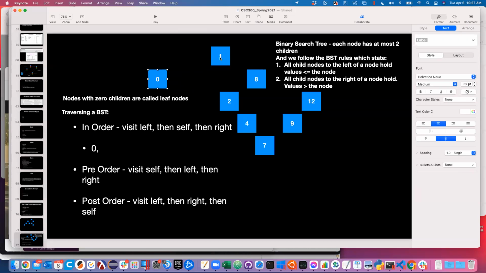Now we bounce back up and we visit this guy himself, his second step. Should sound a little recursive, right? And then we visit his right child, which is an 8, but we're visiting that guy in order. So we visit his left child in order first. This guy visits his left child, there isn't one. Then he visits himself.